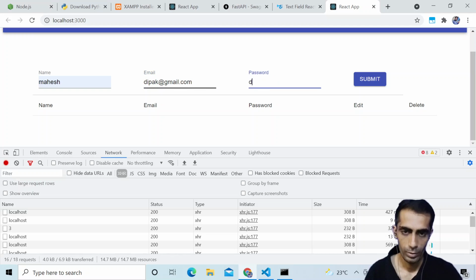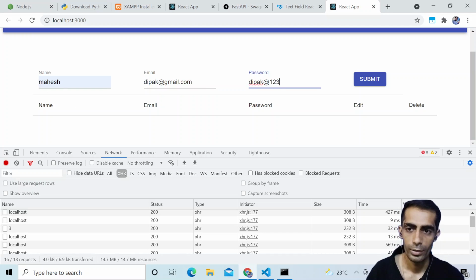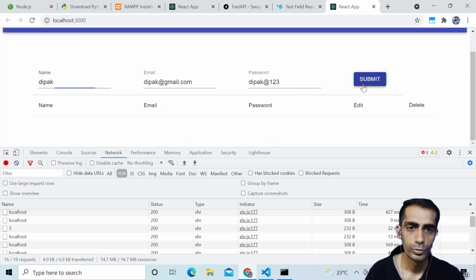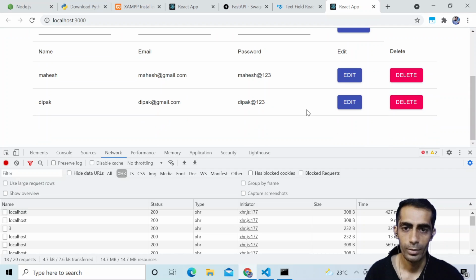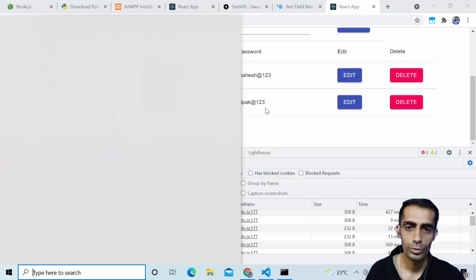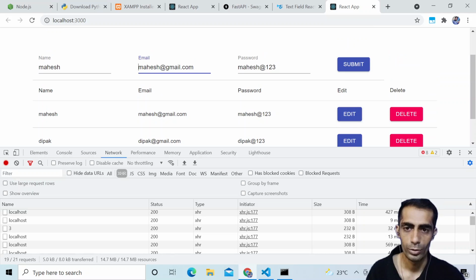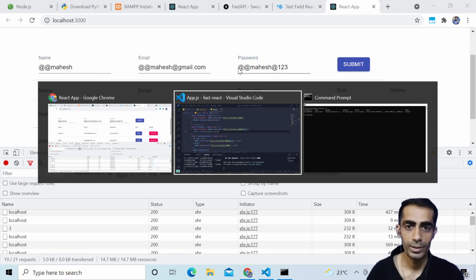deepak@gmail.com, deepak@123, and here Deepak. So yeah, you can see this thing because I haven't used fetch for the first time, so it will work. So if I edit this thing to use added symbol in front of both, now it should edit something, but I missed one thing.